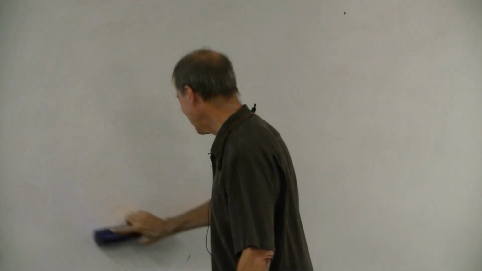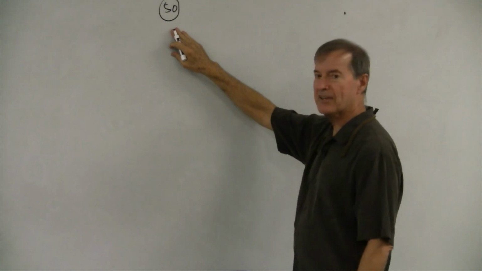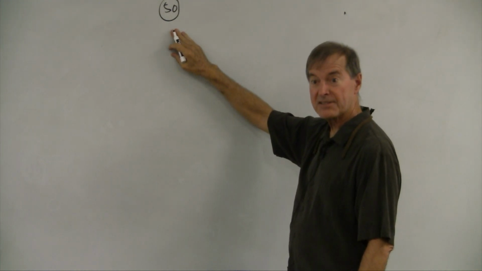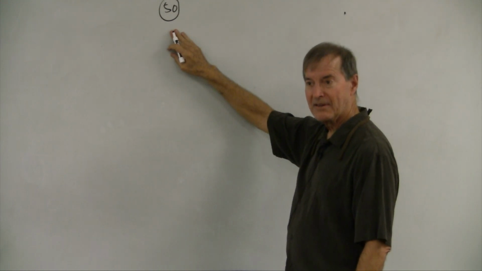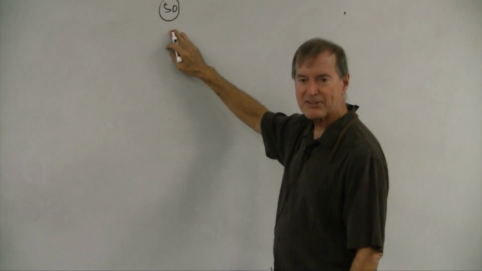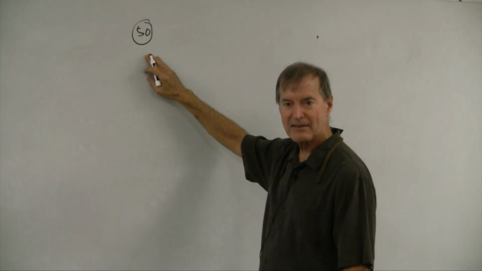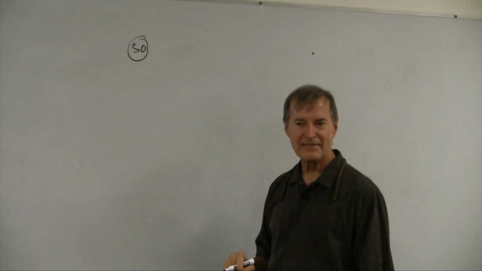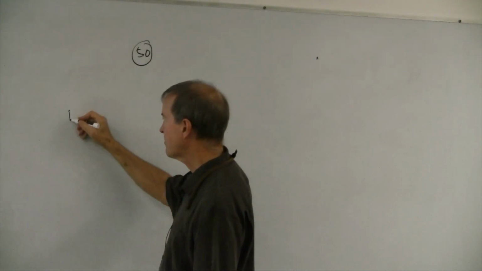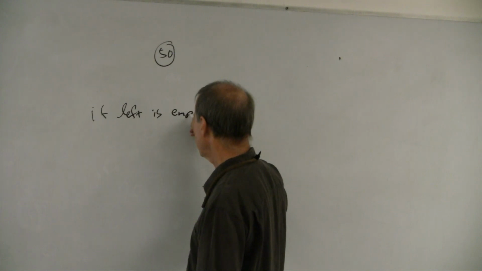Aha. Check this out. Here's 50. Can you remove the root 50? Yes, of course. You get the empty tree. You can't remove the root from an empty tree, but you can remove the root from this, and you should get the empty tree. Now, is everybody clear on that? Yes. So now I ask you again, suppose you say if left is empty.